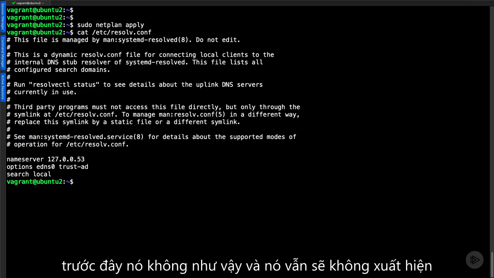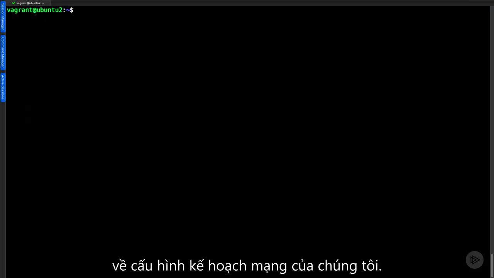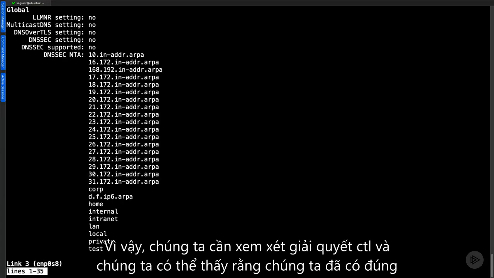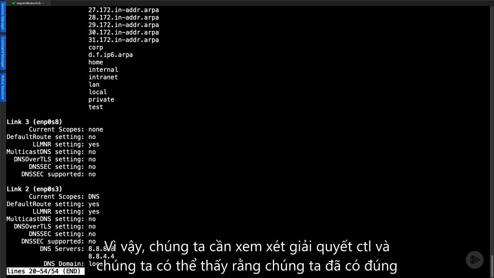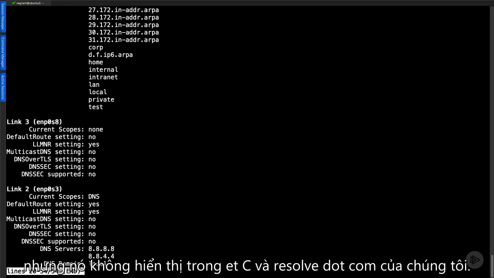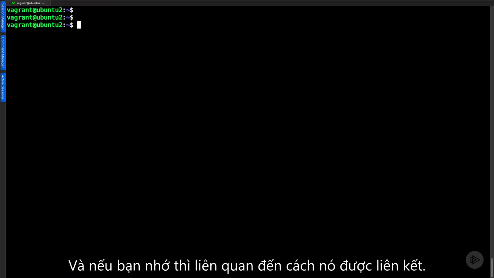It didn't before, and it's still not going to pick up on our netplan configuration. So we need to look at resolvectl, and we can see that we've got the correct configuration now for our DNS servers and our DNS domain, but it's just not showing in our /etc/resolv.conf. And that, if you remember, relates to the way it's linked.